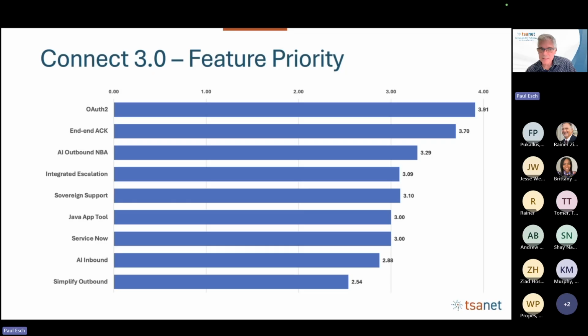One of the first things that we did as part of that committee was define the main features that were part of Connect 3.0, and I brought this into the first focus group meeting, in fact two. So we had the US and Europe give us some feedback on the priority of the various features, on a scale of 1 to 4, so you get a bit of a sense of what these things are. I'll walk through what they are, and as you follow on for the rest of the year, you'll get more details on these.